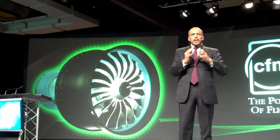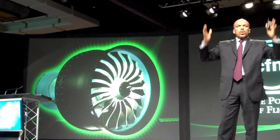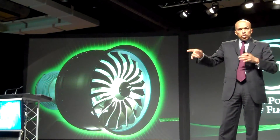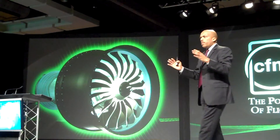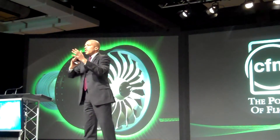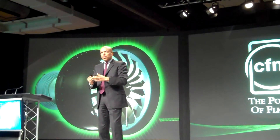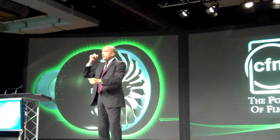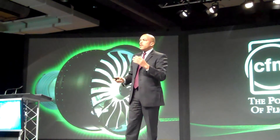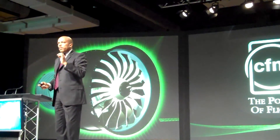The clue behind that is: the current fan blades behave like a hook — they are very strong to handle all the foreign object damage. The new technology, the second generation, will be like bamboo. In Asia, bamboo is used to raise buildings for scaffolding. The bamboo can be very strong, but at the same time you can bend it, and when you release it, it recovers its initial position. This is what the second generation of composite fan blades will be all about.